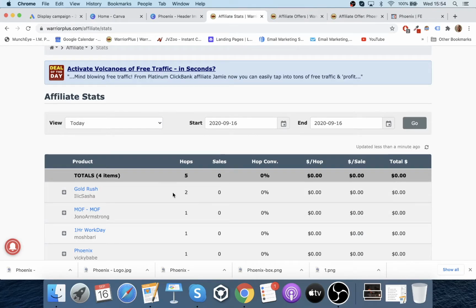Or maybe you can see if you've gotten a lot of hops or a few and you're still not getting sales, people aren't resonating with that product that you're promoting. We went through the stats previously, but for whatever reason, it may not be working. That might be out of your control. Maybe the vendor's sales page is not so good or whatever, which it shouldn't be the case because we've looked at the conversion rate and the refund rate. But just make sure that you're getting sales for every $10 that you're spending, all right?